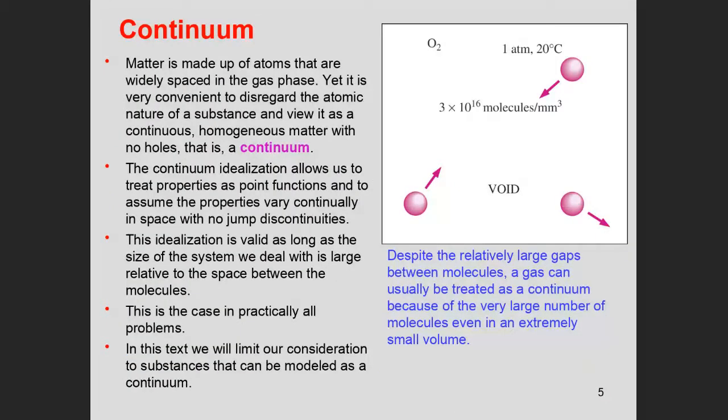Let us come to the phenomenon of continuum. The phenomenon of continuum is very important, gentlemen, in order to analyze, in reality, not only fluid systems, but any system on planet Earth. So what is continuum? Read this block here. It says matter is made up of atoms that are widely spaced in the gas phase. Yet it is very convenient to disregard the atomic nature of a substance and view it as a continuous, homogeneous matter with no holes. That is continuum.